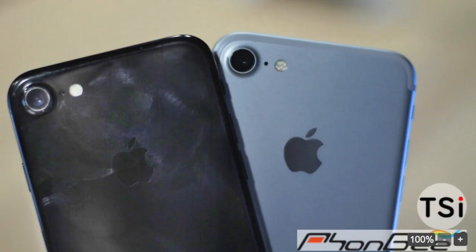And this is the iPhone 7. On the left we have the new Piano Black version, which is surprisingly a fingerprint magnet. I think they've used a different color material for it, but either way it looks pretty good. The Apple logo is also black, which matches nicely with the color.